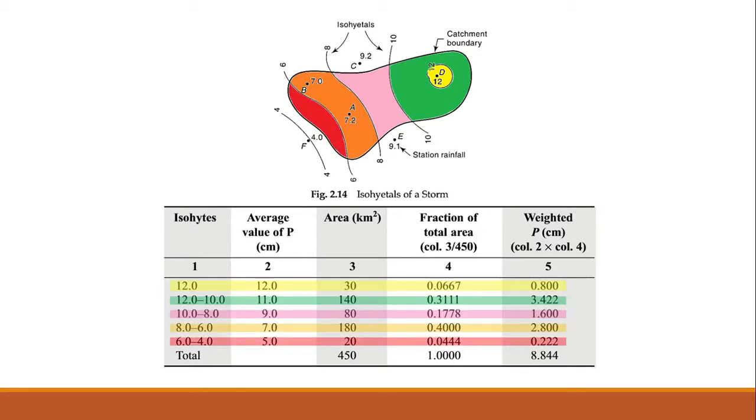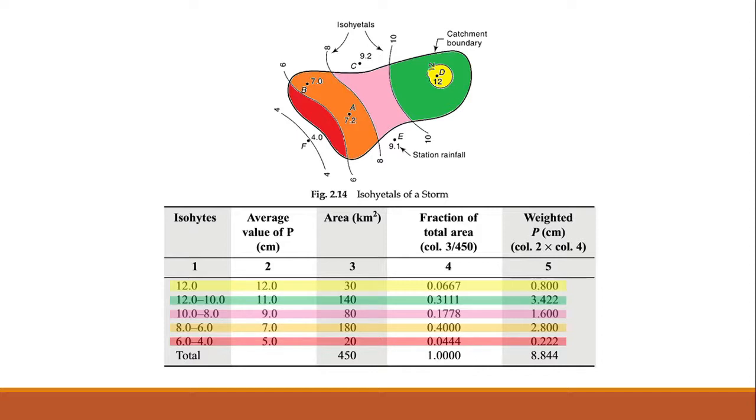As you can see, the area colored in red is bounded by two isohyets, 6 and 4. But the area we consider is only up to the catchment area, because the catchment boundary serves as the boundary, and it cannot go past the catchment area. So the area in red is bounded by the isohyet with magnitude of 6 and the catchment boundary itself. Okay.